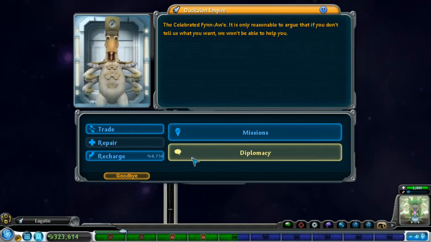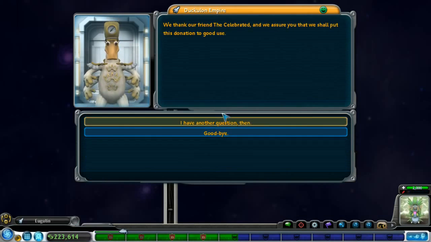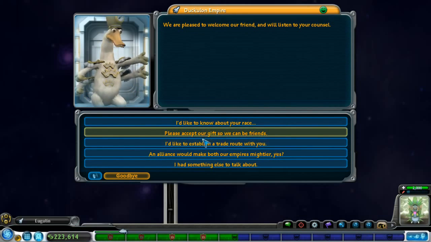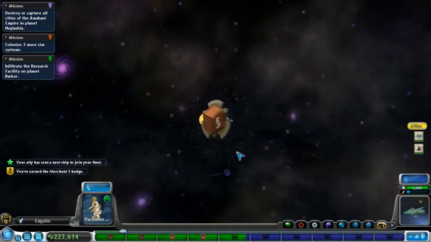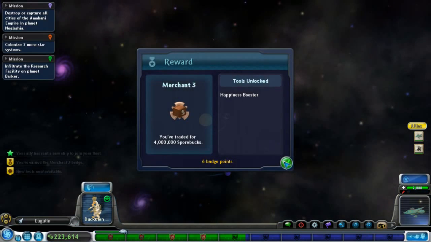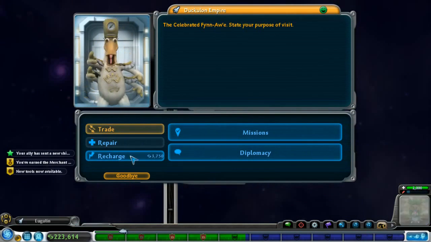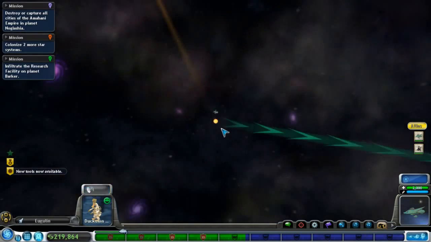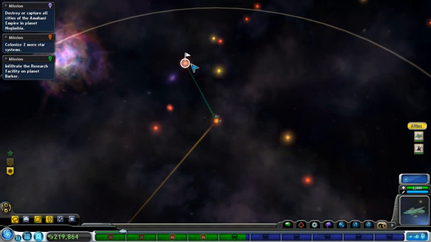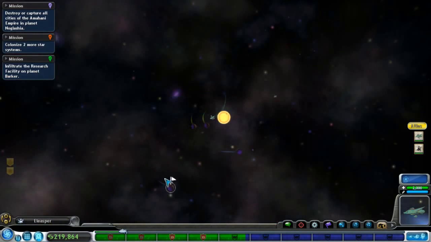Yes, in fact, let's see. Diplomacy. What happens if I give you... Aw, oh, nice! Would you like to be... Ah, there we go. And now we've got some new allies. Just like that. Ooh, and we can buy a happiness booster. And now we'll recharge. So we'll rest for just a moment here. Alright, let's do this. Last thing, and then we'll go colonize some appropriate planets.